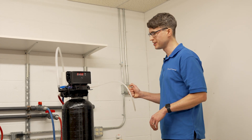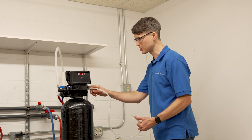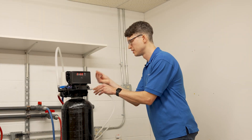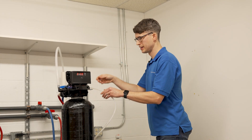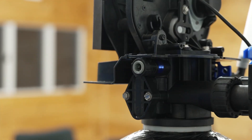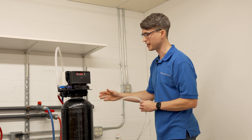If you don't have suction, we want to check if we have suction at the control valve. You can do that by removing the blue pin — this is the same type of fitting where you push in and pull out — and you should have suction right at the brine line connection. If you don't have suction at this connection, go ahead and turn the water off.